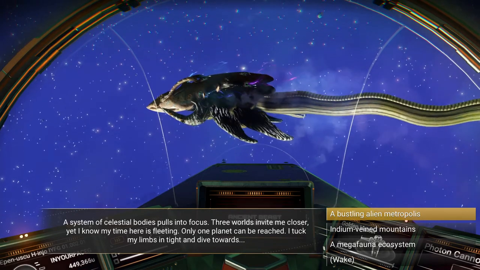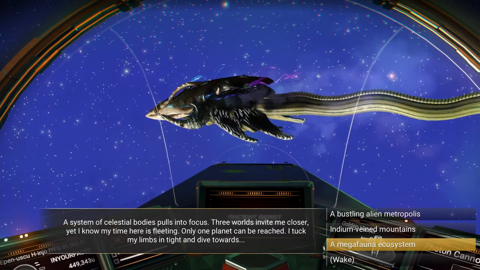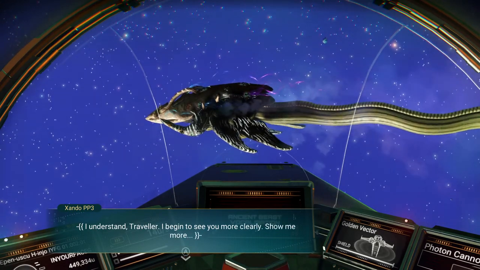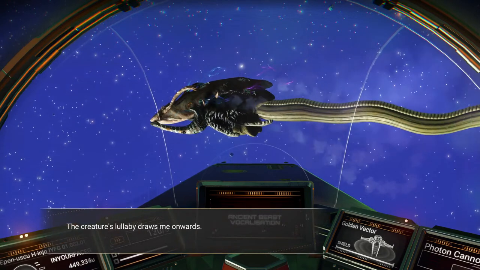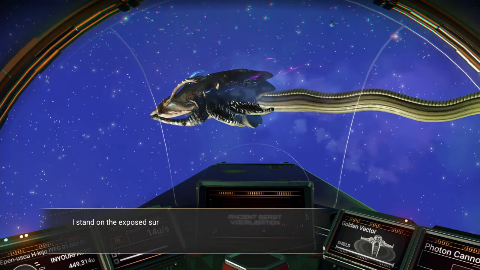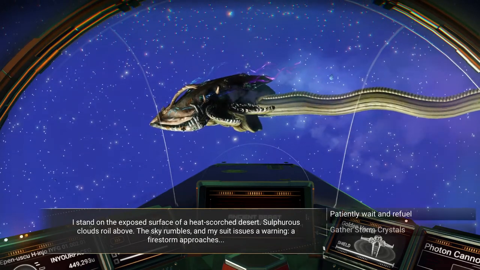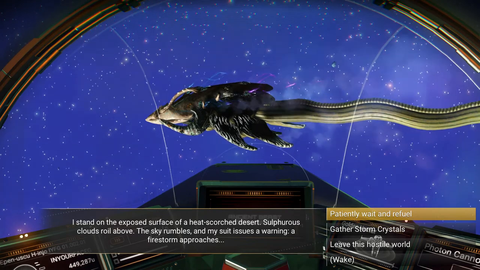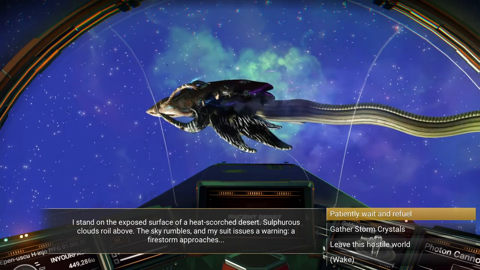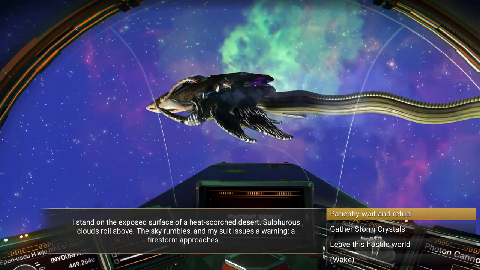A bustling alien metropolis. Indium-veined mountains. A megafauna ecosystem. It's pretty cool. It's very metaphysical, this game, sometimes. Gather storm crystals.